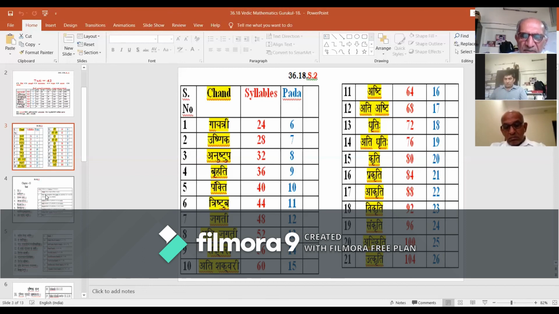It is here in chapter 3 where we also shall be learning how to have the distinctive features of these filtered streams. It is here where we also shall be knowing that each of the chand is having its distinct rang, color. It is having its distinct devata.